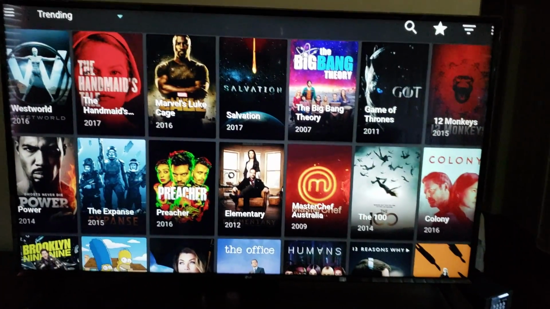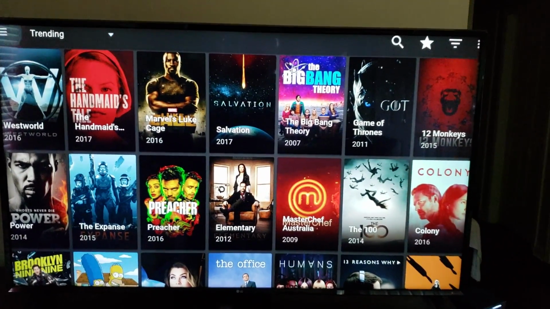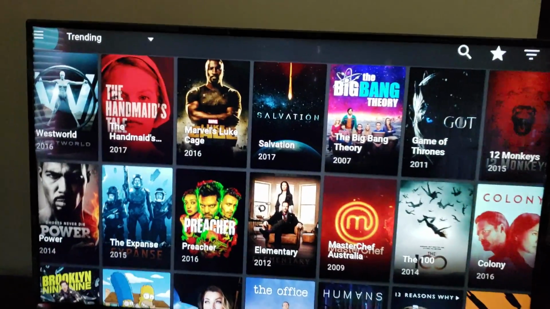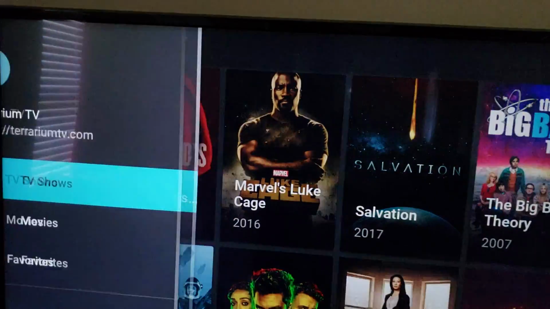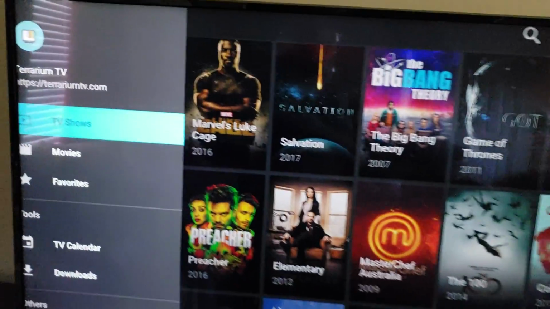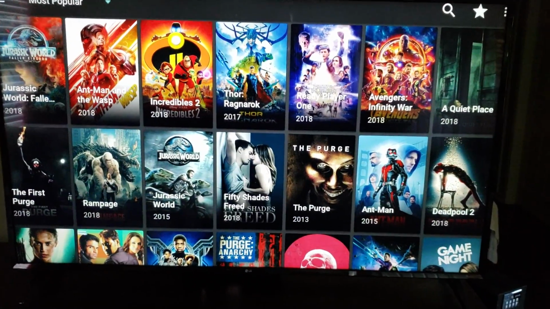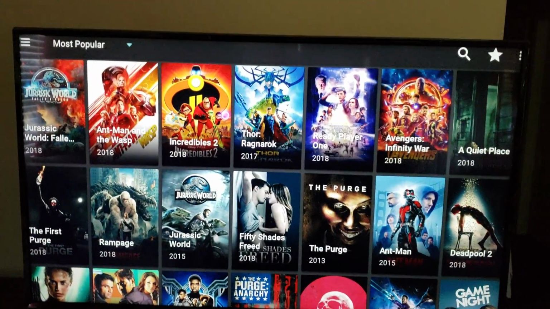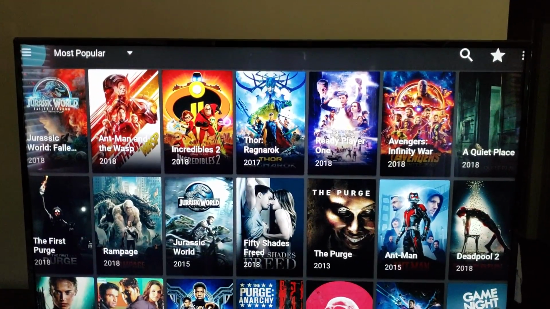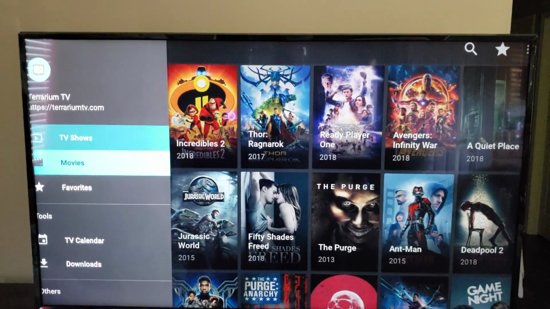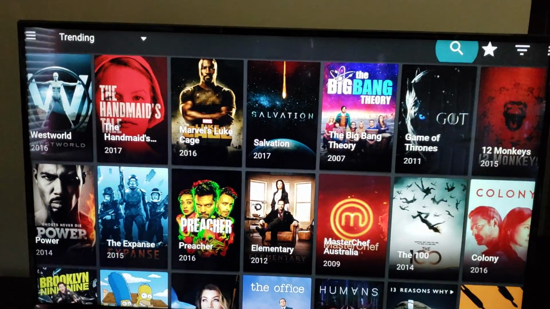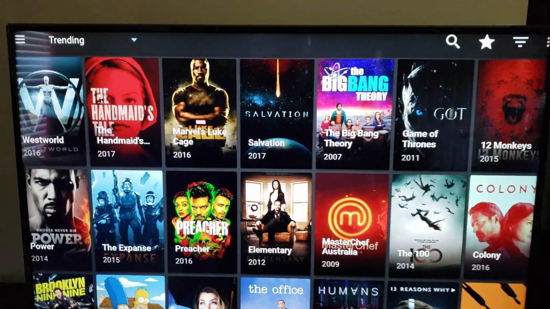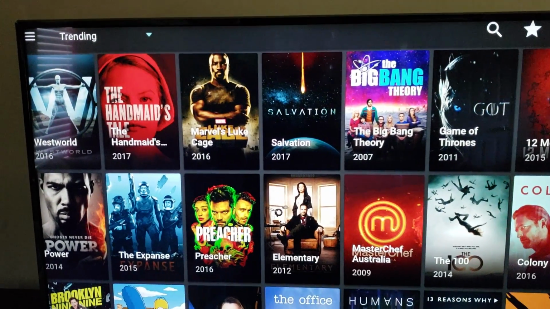You'll see that in the upper left hand corner, those 3 lines right there, click on that. You can switch from TV shows to movies. And if you go up here in the upper left, go back to the TV shows, and then you'll see where it says trending, that little drop down next to it.